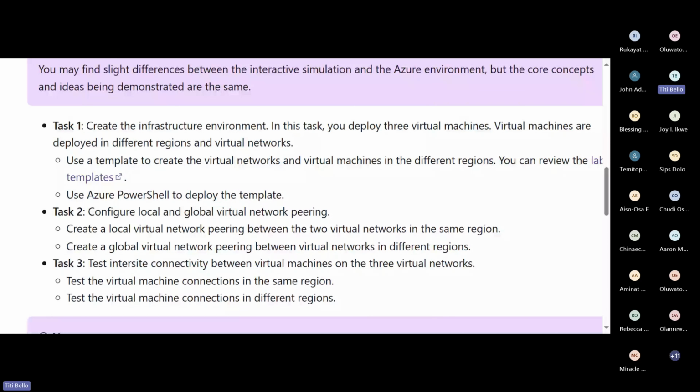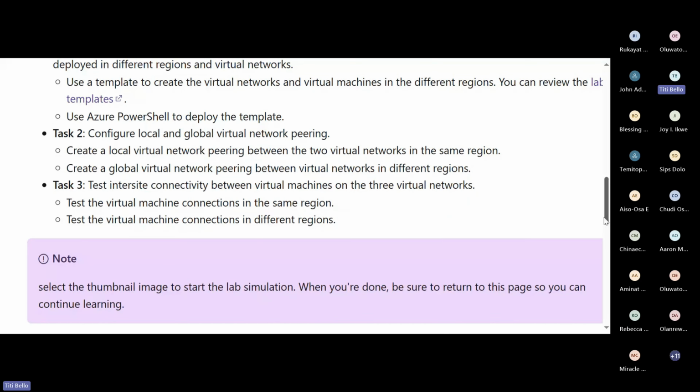The only place where it will be a challenge on this kind of lab is that your virtual network is supposed to be existing while you are creating the VM so that you can select the virtual network. So if you create a VNet after creating a virtual machine, it might be difficult for you to associate that VNet to the virtual machine, except I will check if that improvement has come now. I don't know if you get what I'm saying.